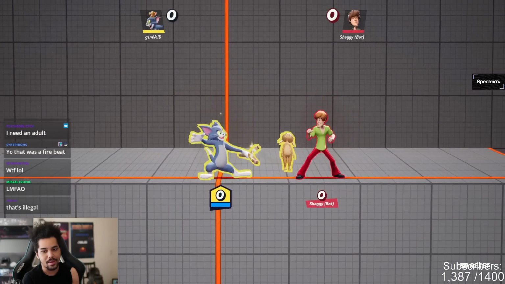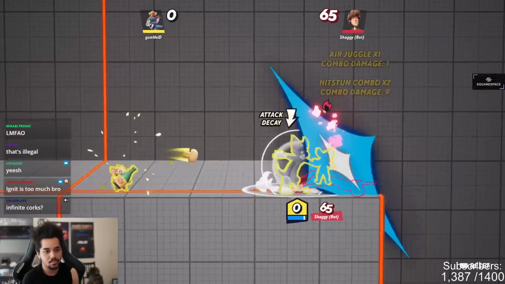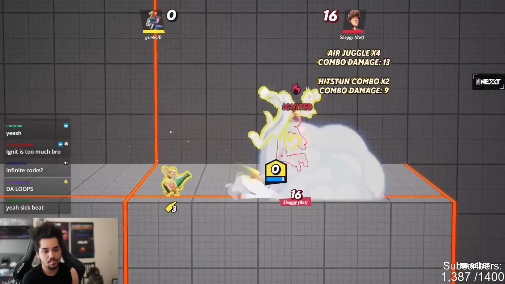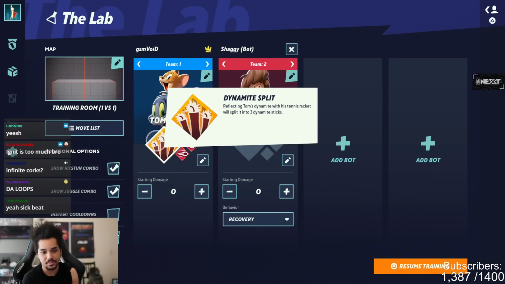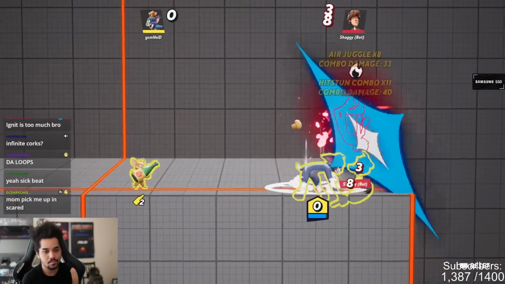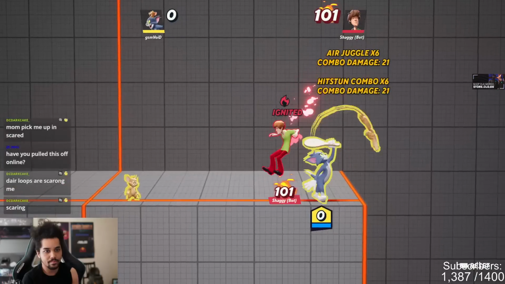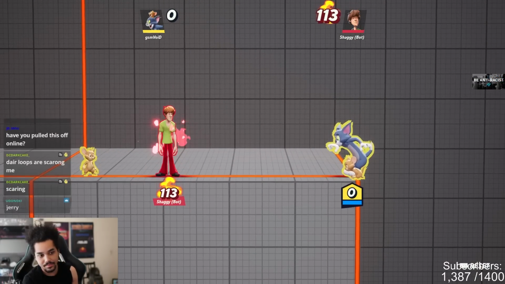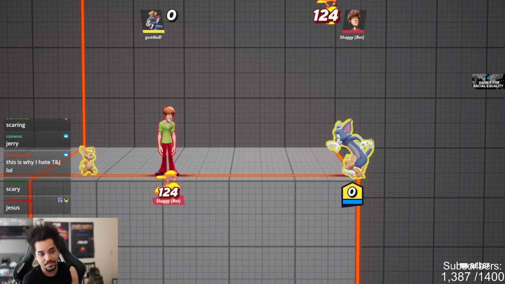Let's do this again for the people back home. Jerry, stop shooting! Oh, I know what I need. Okay, projectile speed makes this a lot easier. I'll leave it there. No finisher. Wow.